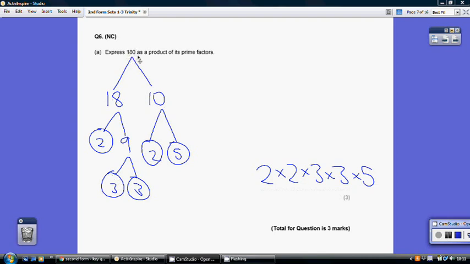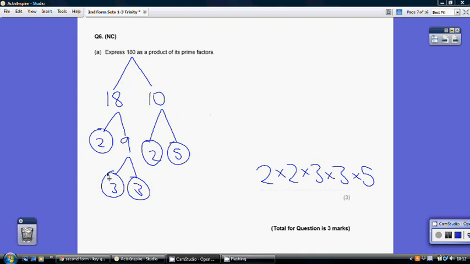So I've broken 180 down into 18 and 10, because 18 times 10 is 180. Now neither of these numbers are prime numbers, so we can carry on breaking them down. So I've broken the 18 down to 2 and 9. I could have done 3 and 6, but I've done 2 and 9. Now 2 is a prime number, so we can't break that down any further, so that gets a circle around it. But we can carry on with the 9 and break that down into 3 times 3, both prime numbers, so they both get circles. Now this 10 can be broken down into 2 and a 5, both prime numbers, so they both get circles.